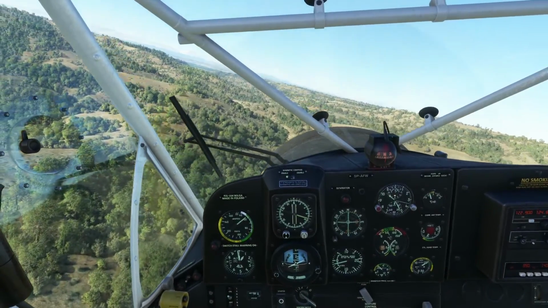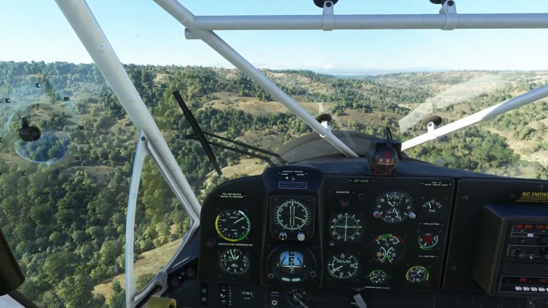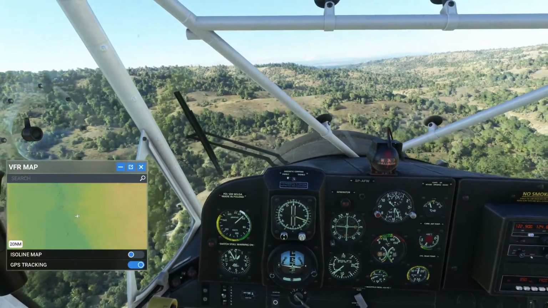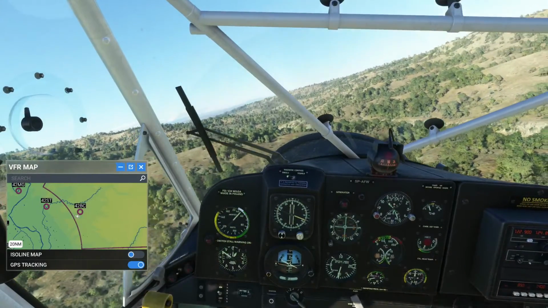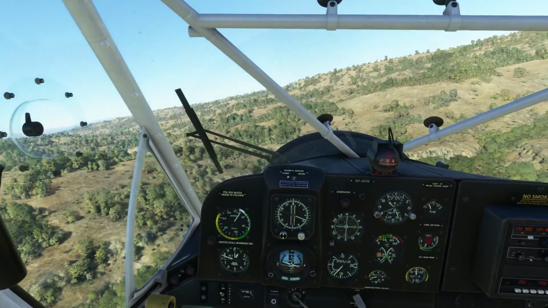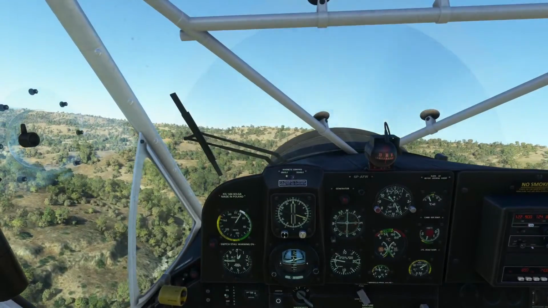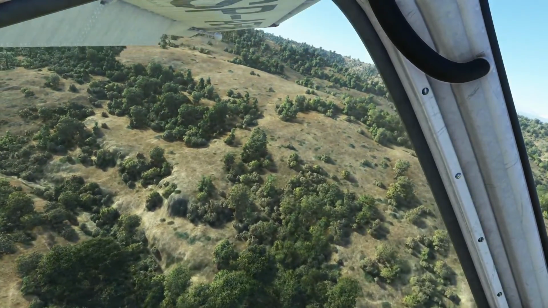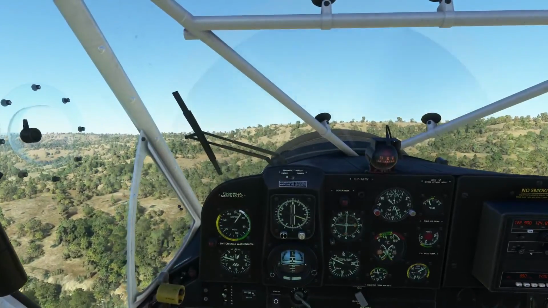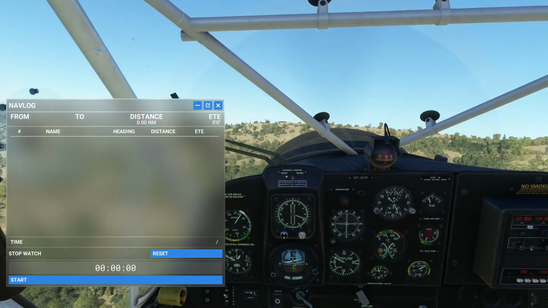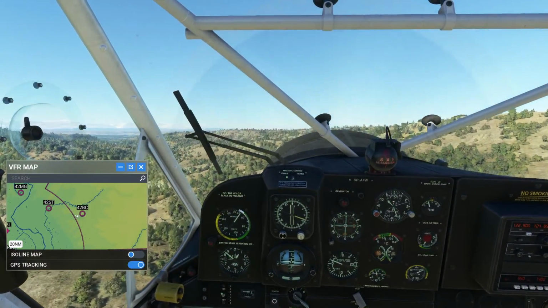I think I just... Is that it? You know, guys, I am just completely disoriented right now. And I'm not sure... No, that's definitely not where we want to be heading. That was the STOL warning. Where is the airport? I completely lost track of where we are. Yeah, it looks like the airport is behind us now.